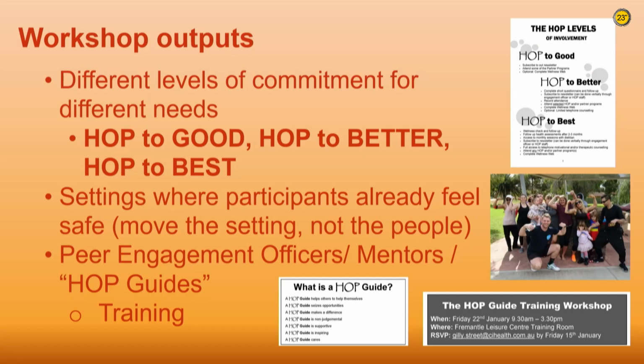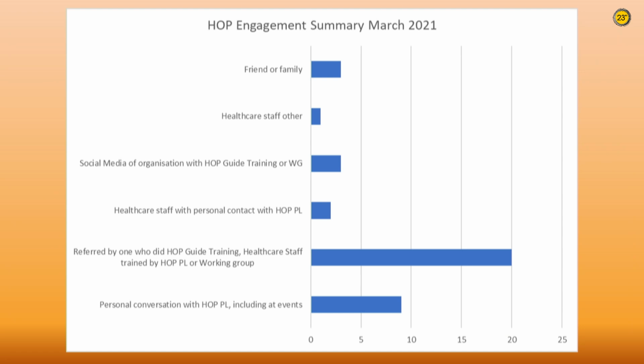And I think it paid off that we did run that workshop, because of those who did better or best, this didn't include those who just turned up for the hop to good. If you have a look at the bottom two lines, the second to bottom one are people that it was one-on-one conversations with a hop guide. And the bottom one, which is also quite a lot, were people that I had spoken to at various events that we'd presented at. So in spite of the fact that every single organisation had done a massive amount of social media promotion, it was the one-on-one conversations that brought them in.